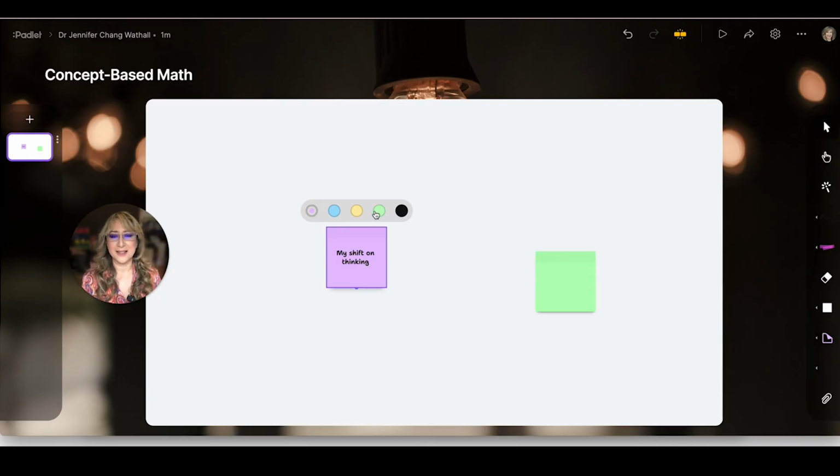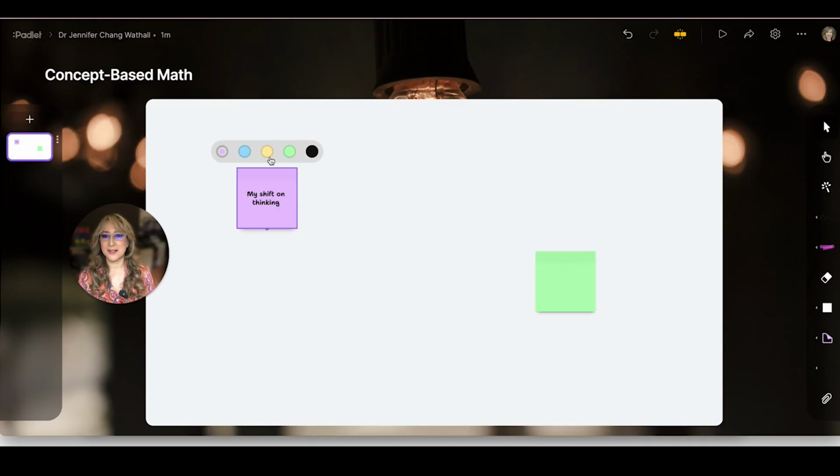I love this. And I just noticed when you click on this, I can actually change the color of each individual one. So let's say I'm the facilitator and somebody has put their post-it note. I might say, can you color your post green if you would like to share with the group? So we don't want to be calling people out randomly because I don't want people to feel anxious in a professional learning environment. So one of the strategies I use is, you know, post your color green if you want to share with the group. And you can ask people to change the color.